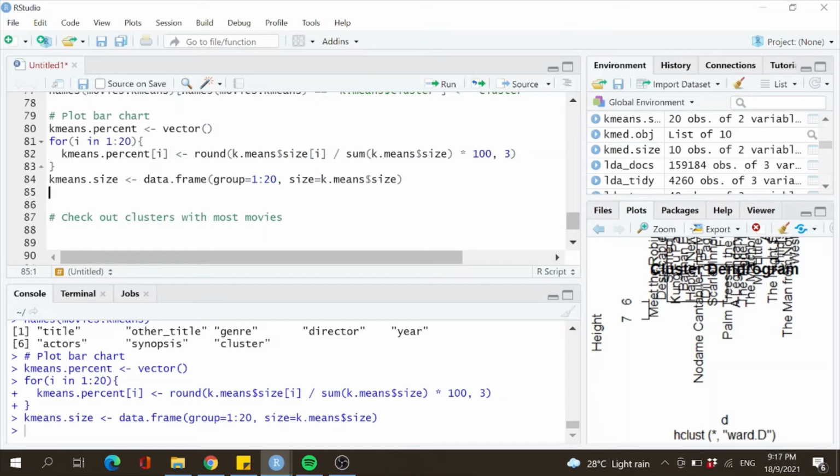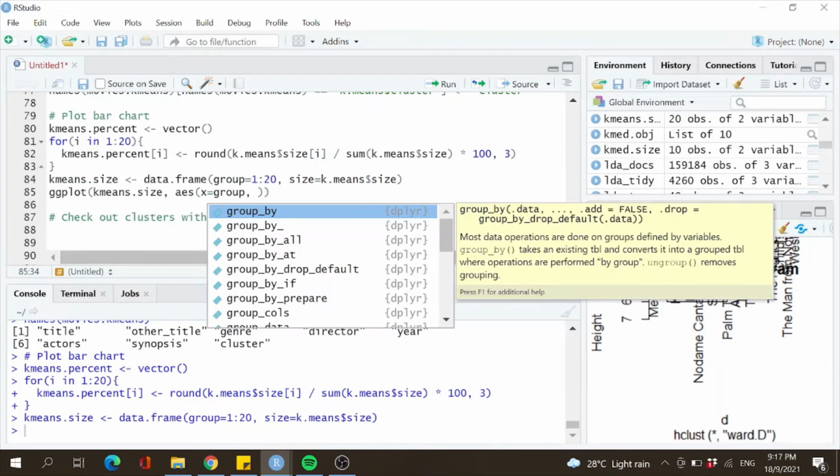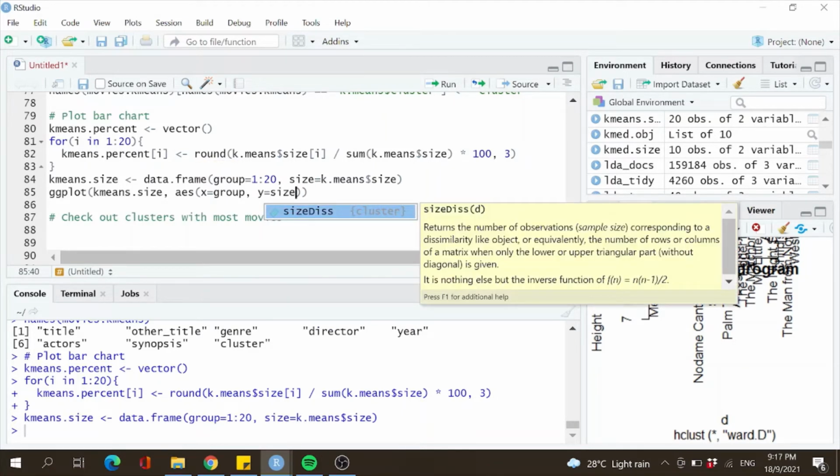And now we're going to use the ggplot function to plot our data frame, the k-means size data frame. The group column will be the x-axis, and the size of those clusters will be the y-axis.